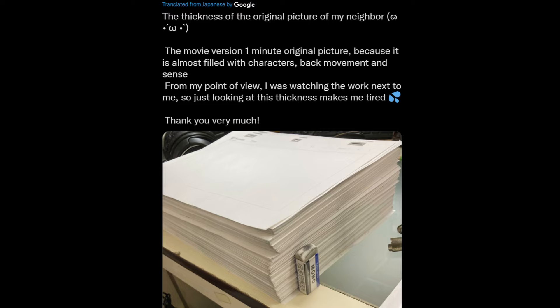Yutaka Nakamura — the greatest action animator ever — tweeted saying he was intimidated after seeing the huge stack of papers that Nodemitsu Suzuki had animated for this movie. He didn't mention who the animator was, so some people thought it was Suzuki, some thought it was Hayashi, but once you watch this movie, yeah, you can tell. That stack is for one minute of animation. And this one minute of animation is a consistent cut, which is just so insanely special, so insanely mind-blowing.